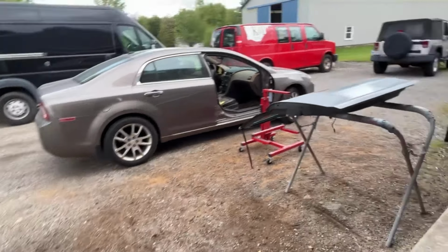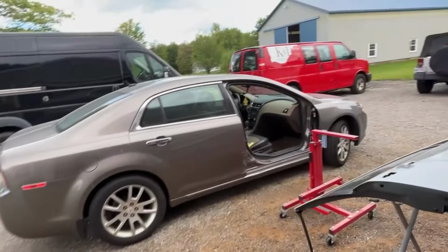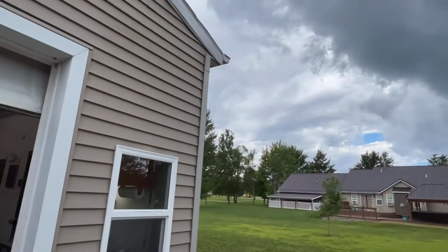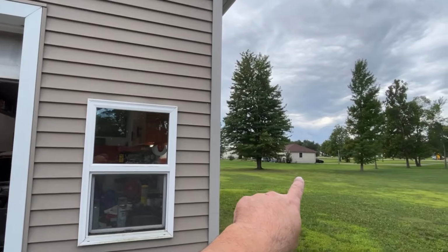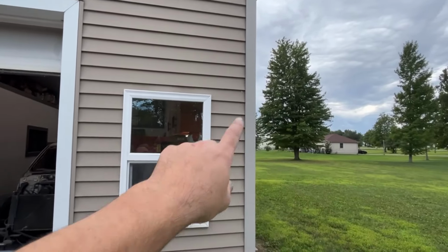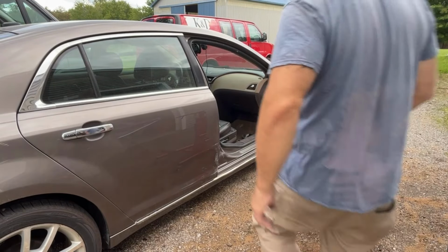Okay, let's get the door on the stand and get it bolted to the car. I don't know what's going on with the weather, but I don't want to leave the car without a door on it in case it does rain. You can see the clouds here. I just don't know what's going to happen. That's south of us. It's kind of blowing this way, so I'm not sure. So let's get this on in case it does rain.